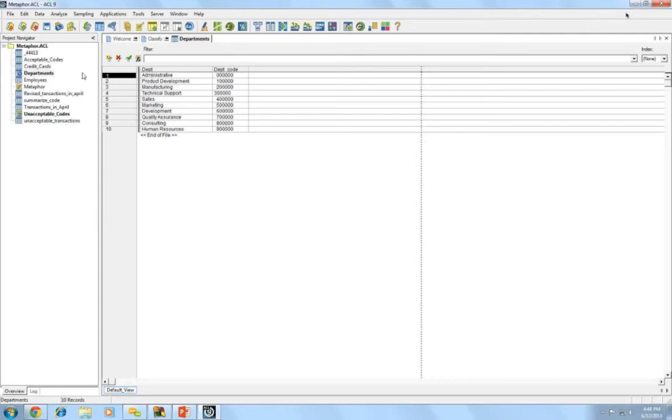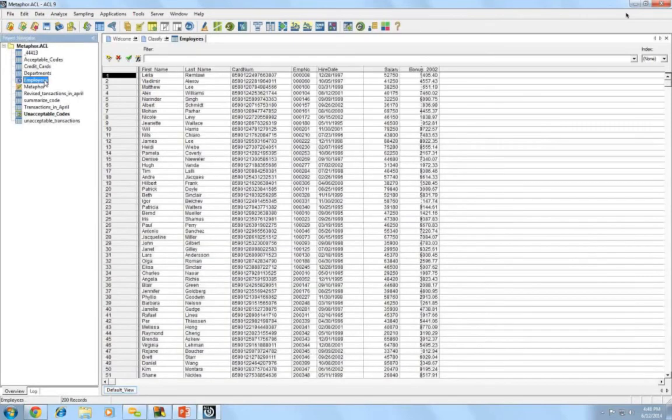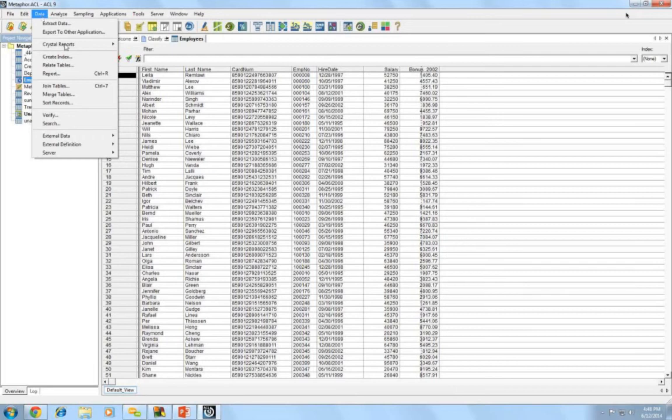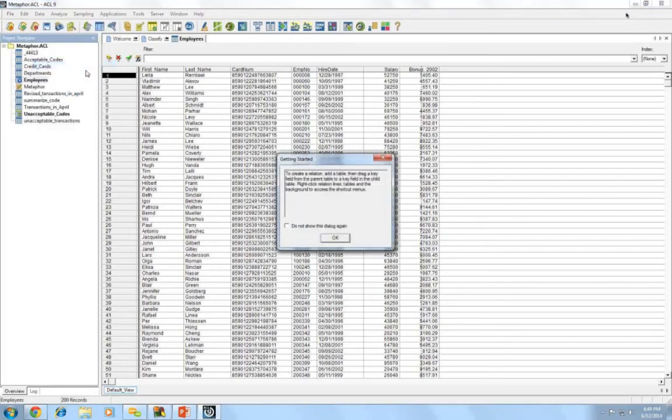Let's go back to the employee table. In the data menu, besides Join Tables, we have Relate Tables, two functions above Join Tables. Just click Relate Tables.